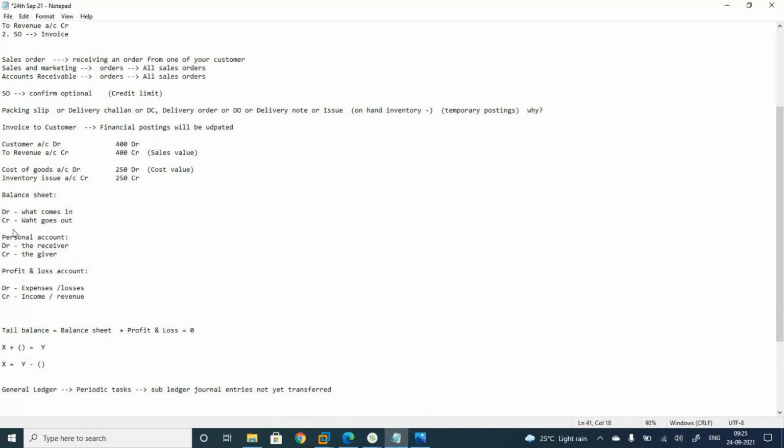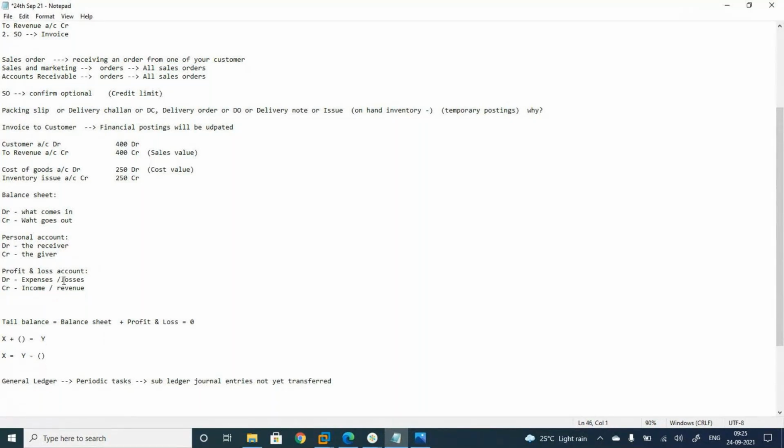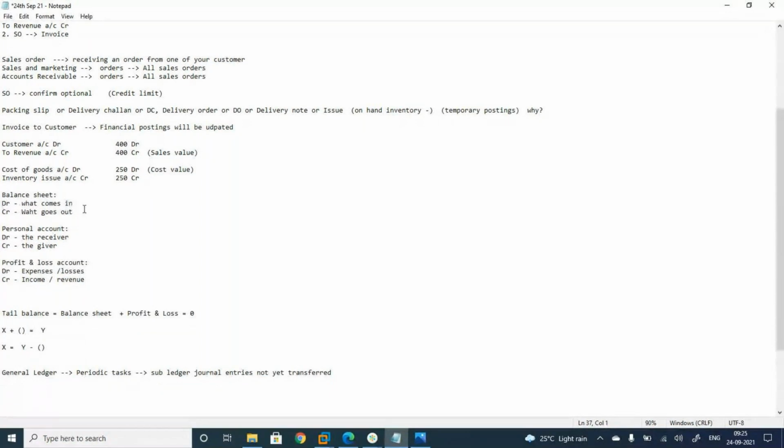So here the behavior is completely different from this one. Here you are expecting more debits, whereas here you are expecting more credits. Revenue is represented as credit. Got it?